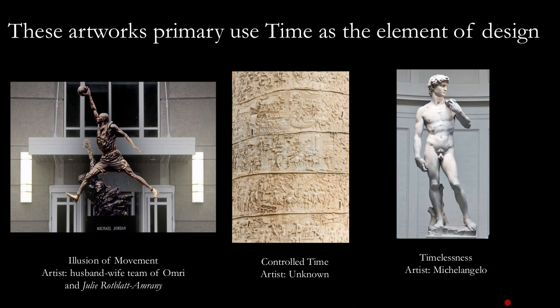Another way we can talk about time is a sense of timelessness. Michelangelo's famous David, which I know I've shown you before, I always like to show this. But the human figure is sort of a timeless thing. So whether we're creating artwork that's 2,000 years ago or yesterday, the human figure always appears timeless. Okay. And so those are the elements of design and how they relate to three-dimensional work.